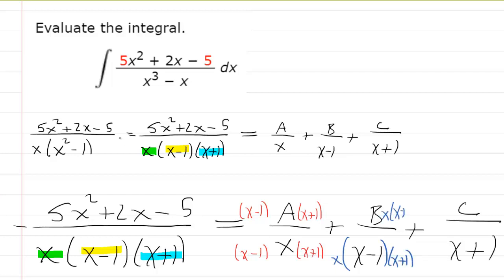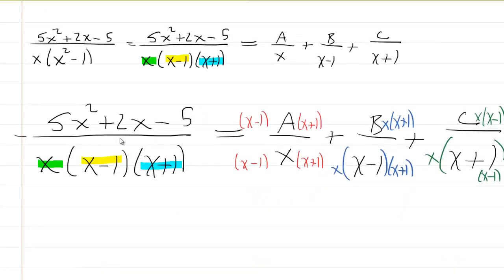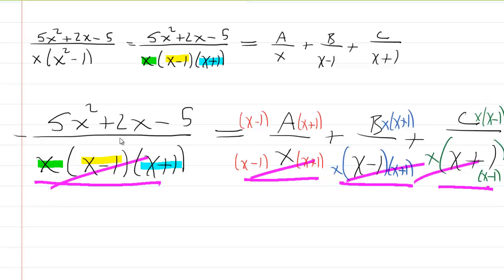The second denominator is going to need an x plus 1 as well as an x. So we'll give this an x and an x plus 1. And then the third denominator is going to need the x as well as the x minus 1. So multiply this by x and x minus 1. Once you notice you have a common denominator, everybody has this denominator in common, you can actually eliminate all of them. You're basically multiplying each term by the common denominator, and they all cancel out.